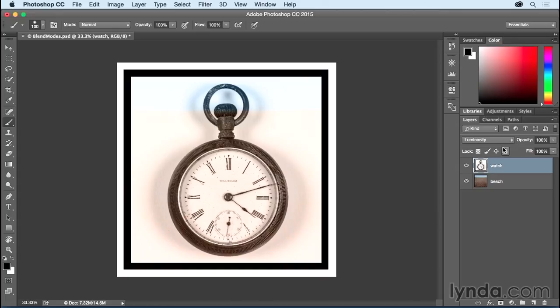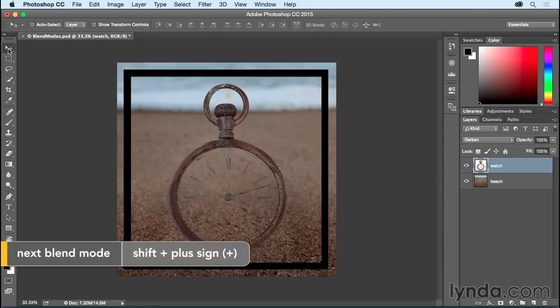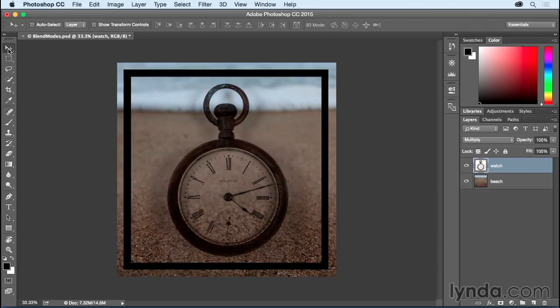Now, to quickly move through these different blend modes without selecting them from the list, you can use the keyboard shortcut Shift plus or Shift minus, but you need to make sure that you have one of these top tools selected that don't have a blend mode. If I were to use the shortcut right now with the paintbrush selected, it would change the blend mode for that tool. So I can select the Move tool or tap the V key and then use Shift plus in order to go down through the blend modes, or Shift minus to go back up through the blend modes. So there we go, a quick overview of the power of blend modes in Photoshop.